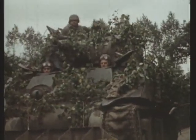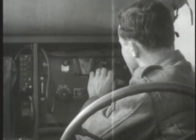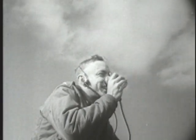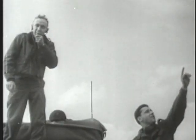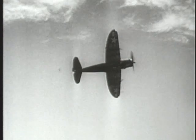Quesada assigned each American column a constant umbrella of four fighter bombers. These four planes would scout ahead of the American armor and clear the road of any German obstacle. At the same time, the GIs would use their new radios to talk to the pilots directly. They'd call out targets and then hunker down until the planes swooped in and took out the German positions.